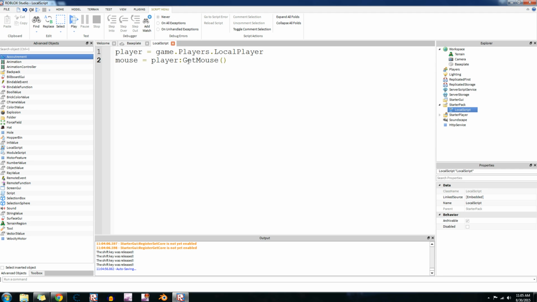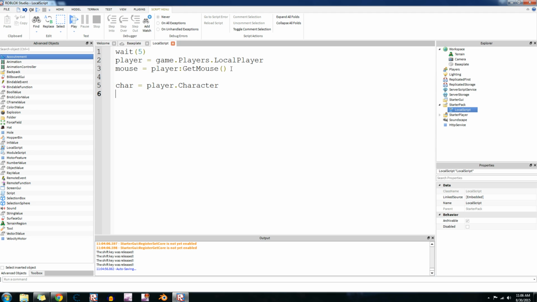When you join the game, your character does not load the second you do. So if you just do player.Character right off the bat in a server, the script will not be able to find your character. Thus, it will return an error because it is not there yet. So the smart thing to do is to do a wait command. It usually takes about 3 seconds once you get fully in the game for your character to load, but just to be safe, I think we're gonna do 5 seconds. So then we're gonna do char equals player.Character.